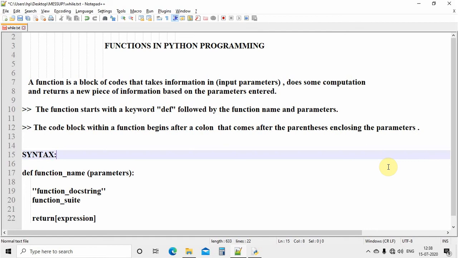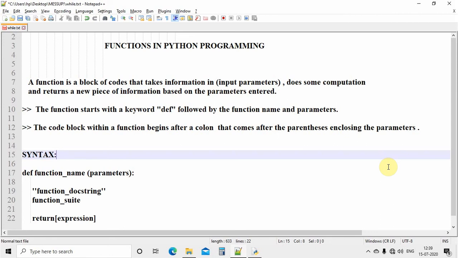If you want to become a Python programmer, then you should learn functions. Without functions there is no Python programming. You can write basic programs like addition, subtraction, multiplication of 2 or 3 numbers without functions. But if you want to go for any real world application, or do some mini project on Python, or if your project is based on Python, then I must recommend you learn functions in Python programming. That is very important, that's for sure.